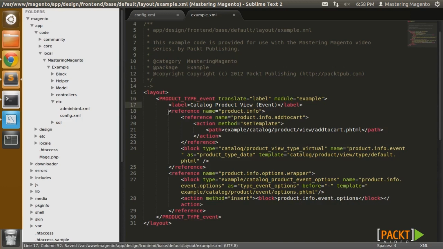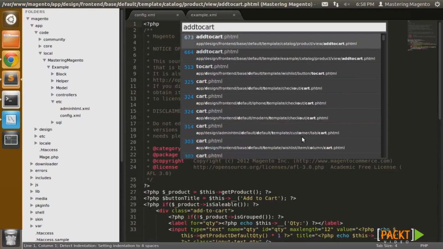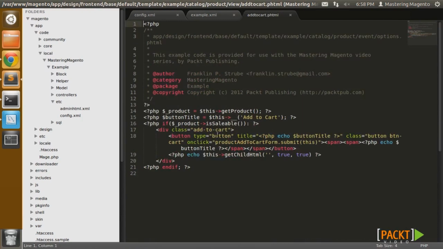So the few things that I'm overriding, basically I'm adding a new product info section, and actually I'm using the existing default template for the product view. So I don't have to do too much here other than include this block. One thing I am doing, however, is overriding the add to cart template, and my version of the template for add to cart is simply going to do away with what used to be right above the button, which is the quantity text field.